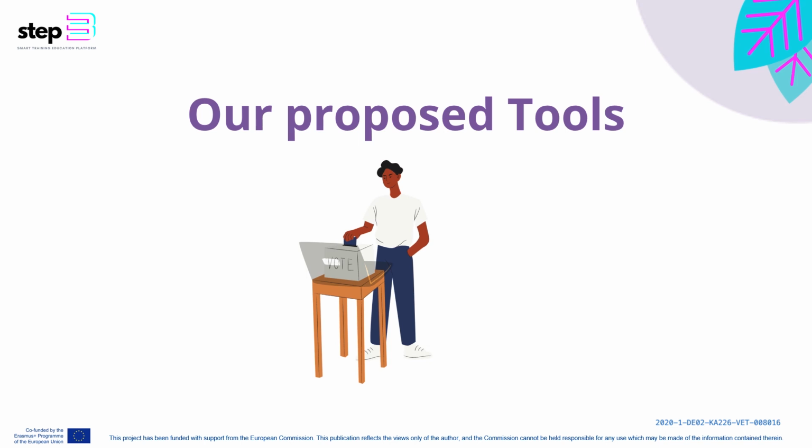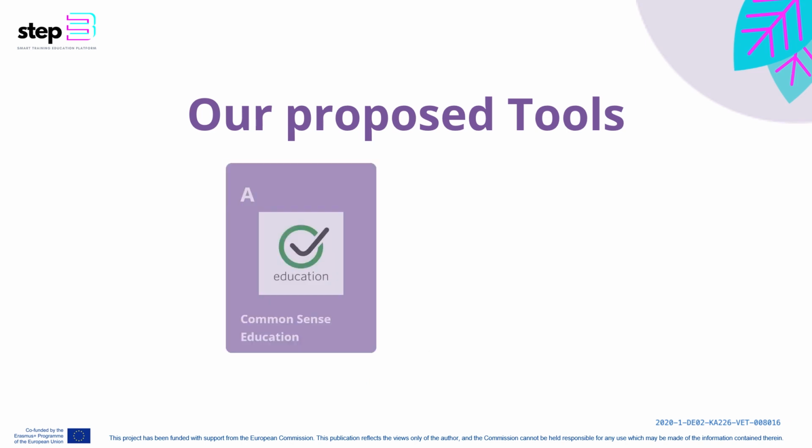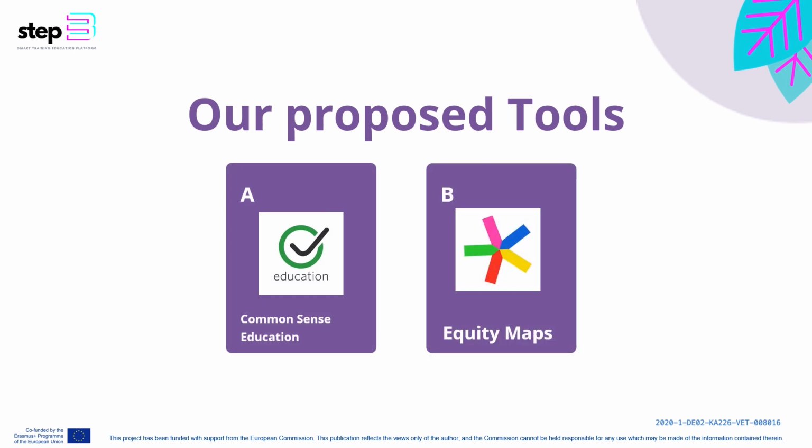However, a stronger theoretical and behavioral background is needed as a common denominator to any different geographical approach to citizenship through digital technologies. This is the reason why we chose Common Sense Education for a plethora of resources on matters of digital citizenship, and Equity Maps so that students become more aware about equality, equal representation, and the chance of anyone to participate in the classroom and in their communities.